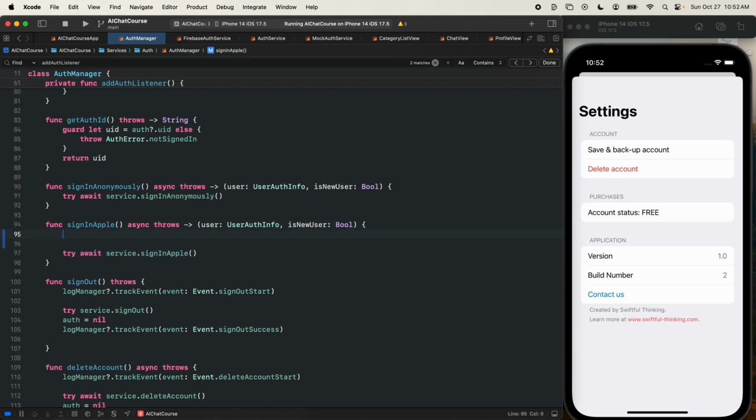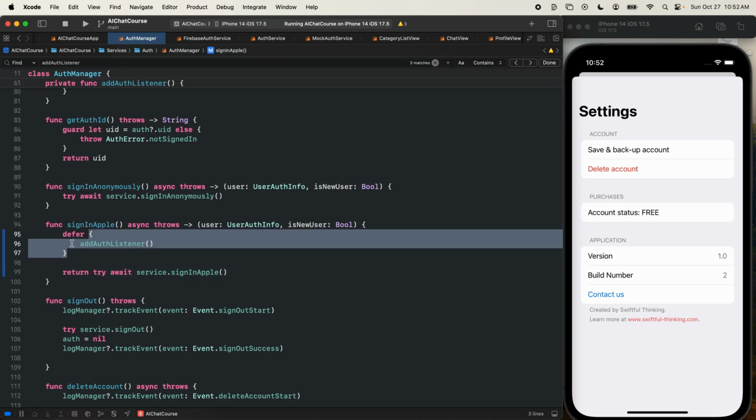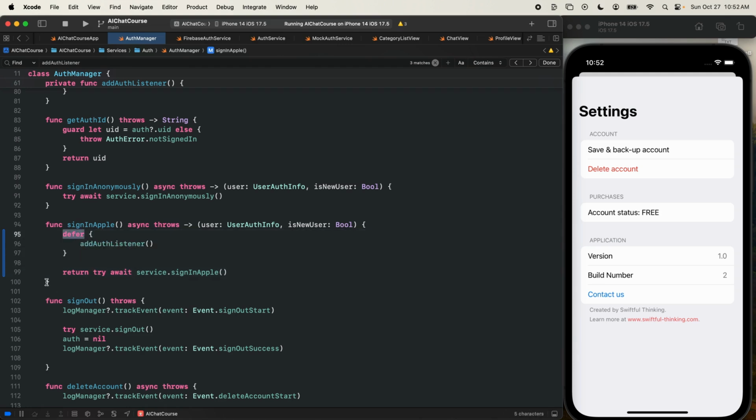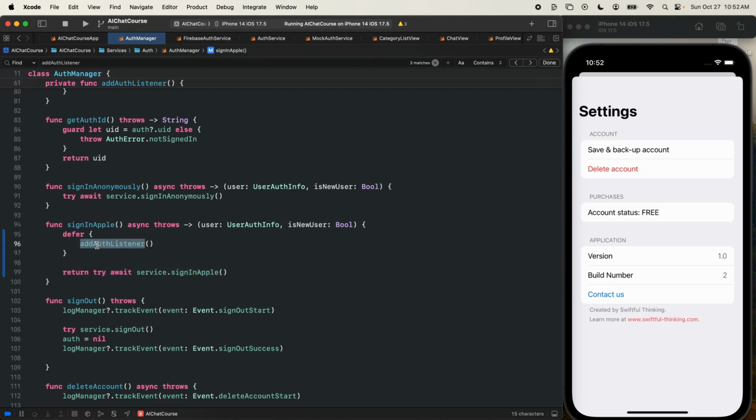So what we can do here is actually a defer. And then I can return this value here. So this defer closure will execute after everything else in this method. So I know as soon as this is done, auth listener will trigger. Either of these approaches would have worked, but I think this will now solve our bug.